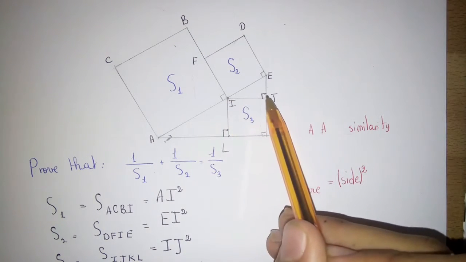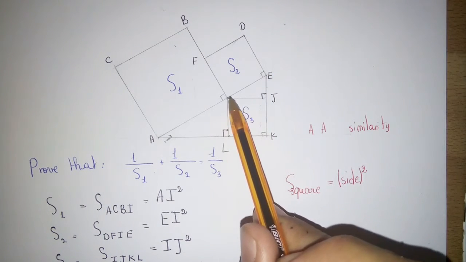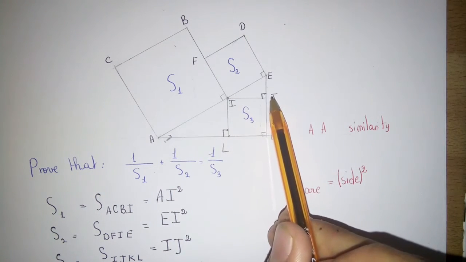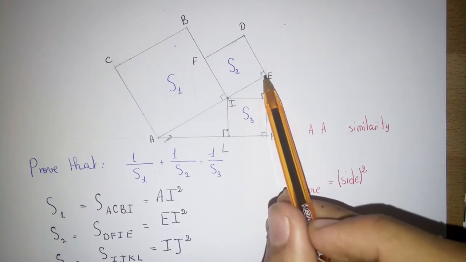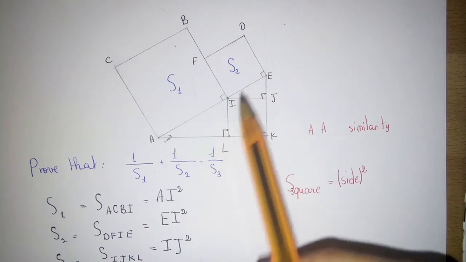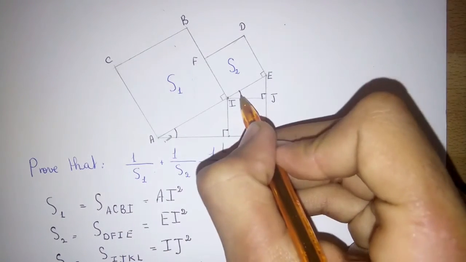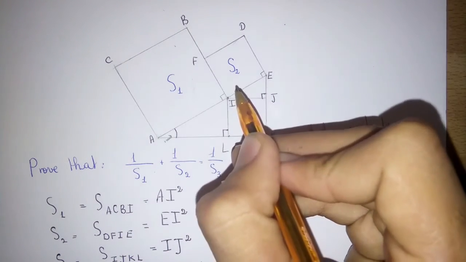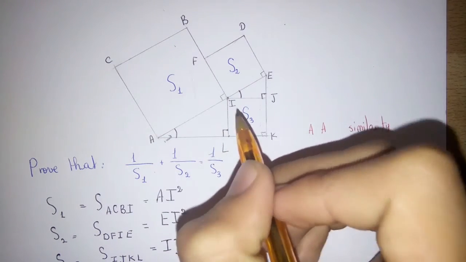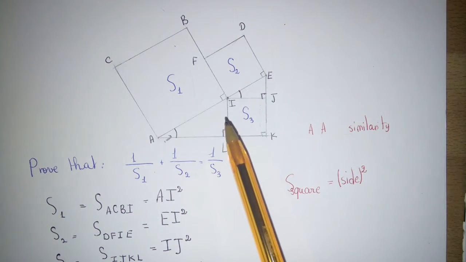So in fact, IJ and AK are both perpendicular to EK, which means that they are parallel. And since both of these lines are parallel, IJ and AK, and this other line, EA, crosses both of them, it does so at equal angles. In other words, this angle here, EIJ, is equal to the angle IAL. So we have fulfilled the angle criterion for similarity.